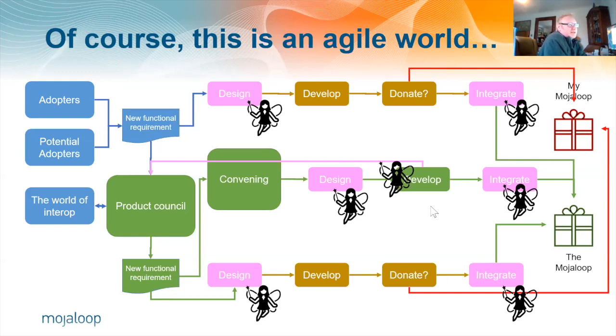there is a need in agile process, any software engineering process, to validate that what's been built actually meets the requirements that were outlined for it in the first instance. So you'll see Michael has cunningly showed that feedback loop, whereby hopefully new features that get designed and integrated go through some kind of review process with the product council as a kind of check to make sure that the requirements that were asked for have been delivered, or if they haven't, whether what has been delivered is considered suitable or sufficiently good enough to be accepted into the core product.